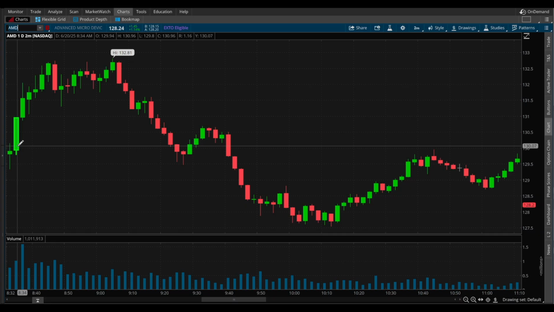So to break it down, you want to make sure that you understand the basic concepts of the anatomy of a candle. Now, I will make a separate video discussing that in full detail, but just to give a quick run through on what exactly is going on within this candle here, we can see obviously there's strong momentum to the upside. And of course, we know that the candle opened here at the price level of about $129.94. And the buyers pushed the price up to the high of about $130.95.